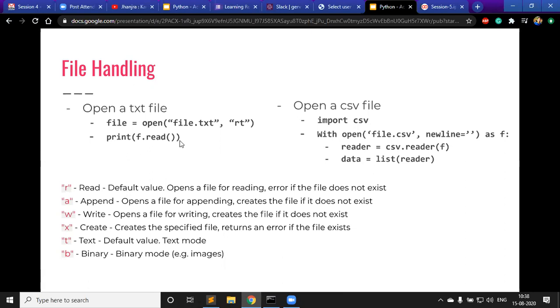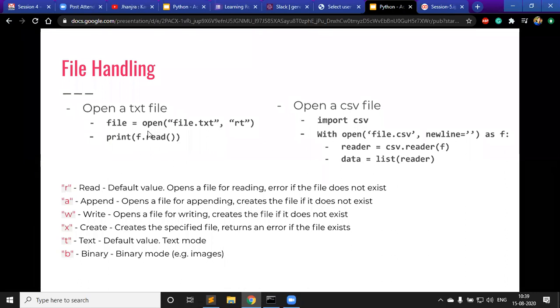Okay. So basically, this line of code: file = open('file.txt', 'rt'). Let's check what it means. It says open, right? Open something, a first parameter. Open is, let's understand it as a function.